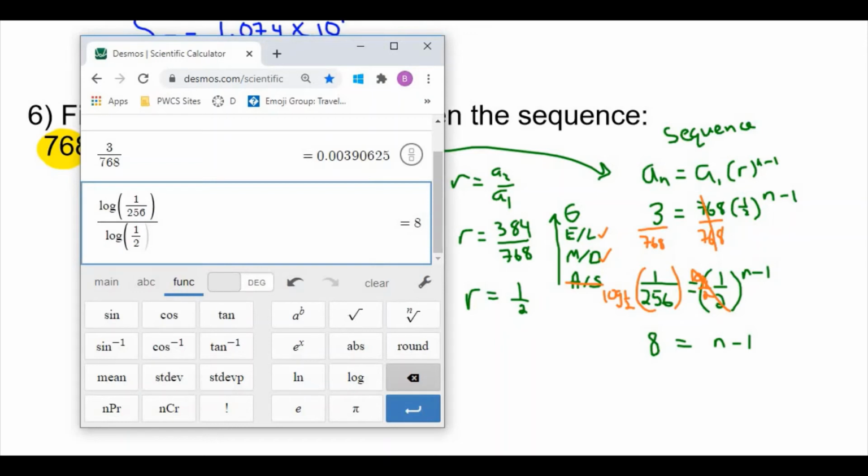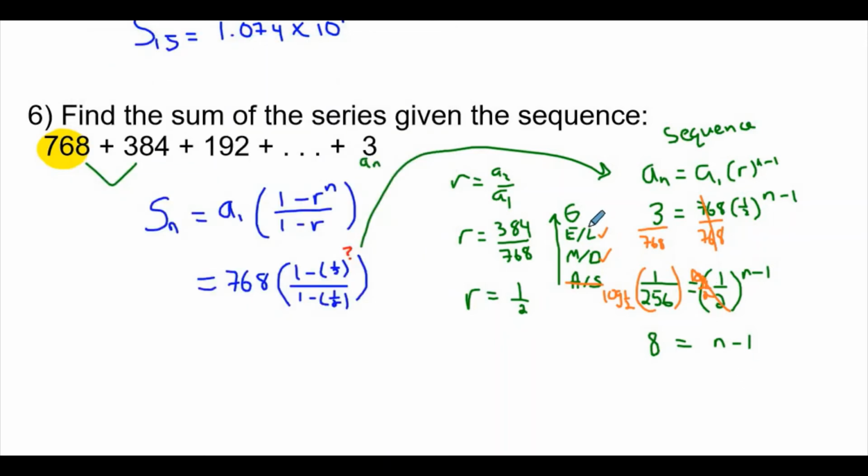Just keep that in mind if you're ever having trouble with it. So then to finish it up, we're at the grouping symbol. So we need to add 1 to both sides, and we get that n is 9. Now remember, in the world of series, this number has to be a positive integer value. Has to. Just let you know, because n is a number of terms, so it has to be a nice integer positive value. All right, so now I can type that into the calculator.